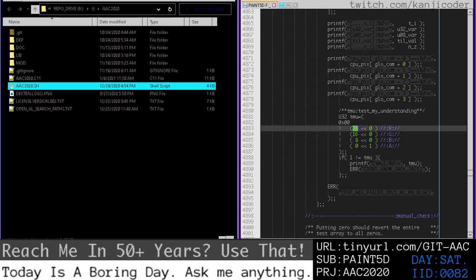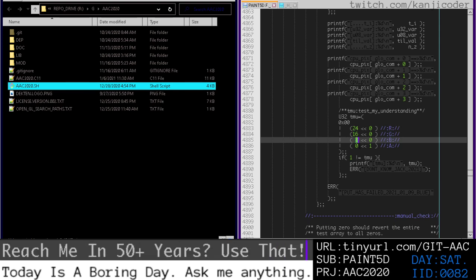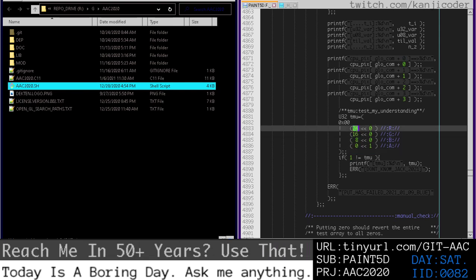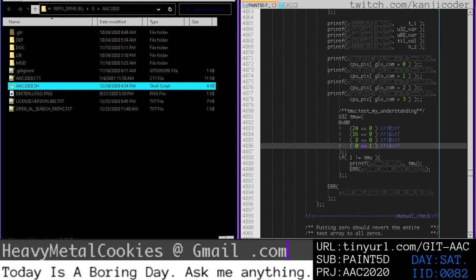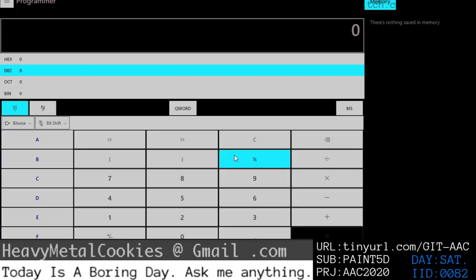This is 24 shifted over 0. This is 16 shifted over 0. This is 8 shifted over 0. This is 1 shifted over 0, right? Oh, this is 0 shifted over 1. So we have 8, 16, 24. If we take 8, 16, and 24, shifting them over 0 because we don't know what we're doing.